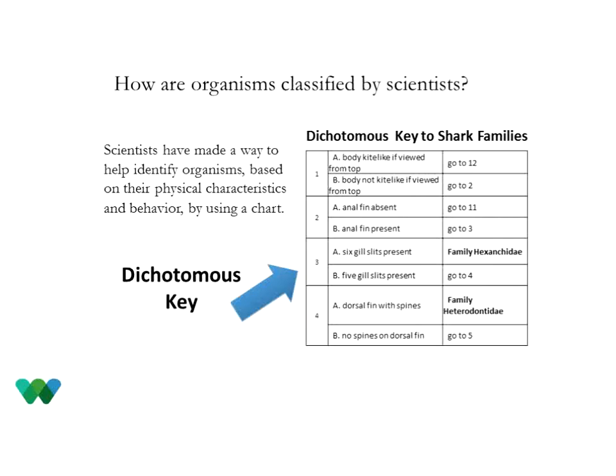However, if I were to try to fit a dichotomous key like that onto a slide, it would be a bit busy. So I've trimmed it down a bit for you. The key that we're going to be using tonight is based on body shape, fin morphology, which is the structure of the fins, the gill slit number, and the mouth placement. So these traits will help us to identify the shark by family.